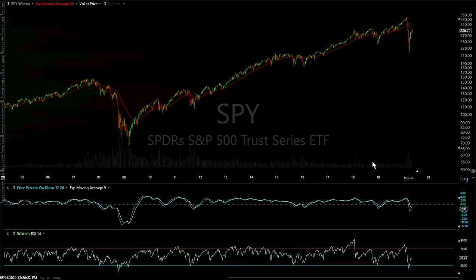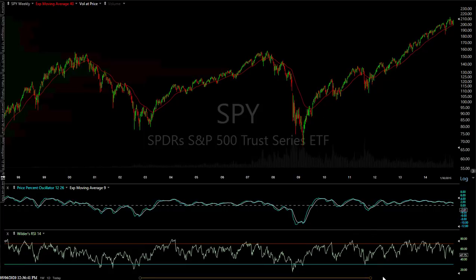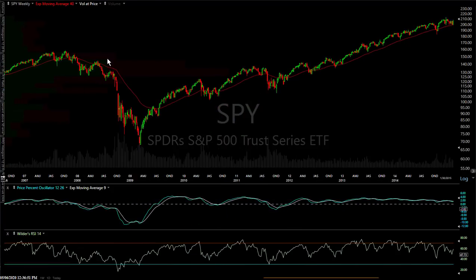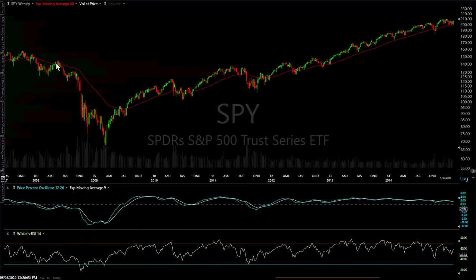And then let's just look back at the last bear market, 2007 to 2009. We will zoom back in a little bit and see what happened there. It's not much different from where we're at today. We took it out with conviction here. We had a correction, the first leg down. We came back and tested it. We actually took it out by just a little bit, but not much on a closing basis.